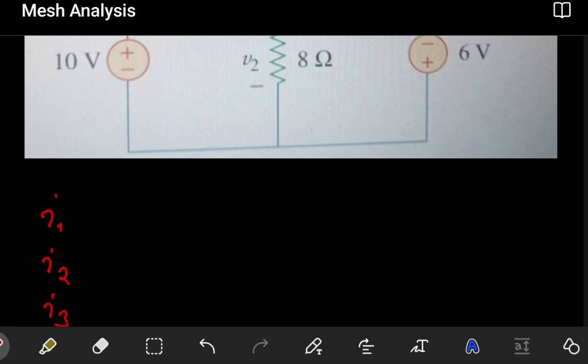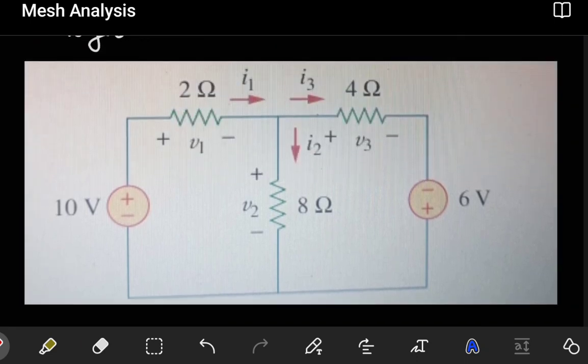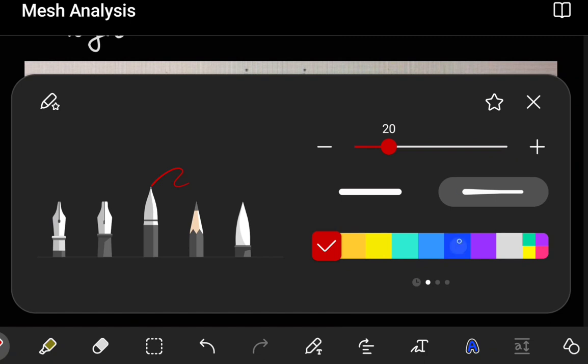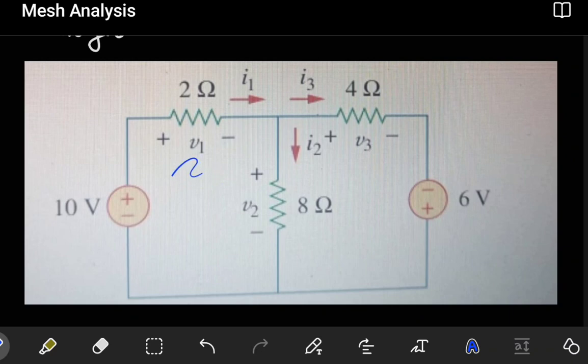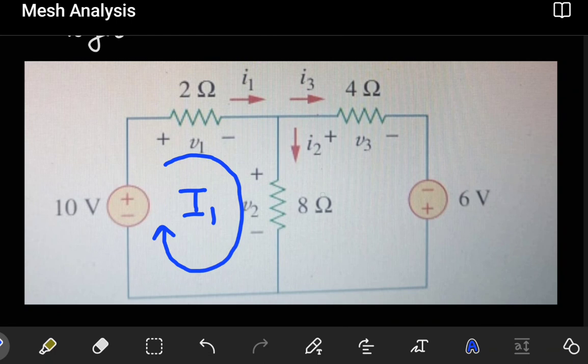Now the first question is, how do these currents relate to the mesh currents? Because in mesh analysis, what we'll be working with will be the mesh currents, not the individual currents themselves. So first, where will our mesh currents be? So I'm going to say this is one loop. It doesn't have anything inside. So I'll take this to contain my mesh current I1. Then this side, or maybe if I don't want to confuse the labels of the individual currents with my mesh current, I can say this is my mesh current IA. Then the other side, I can put this loop to have my mesh current IB.